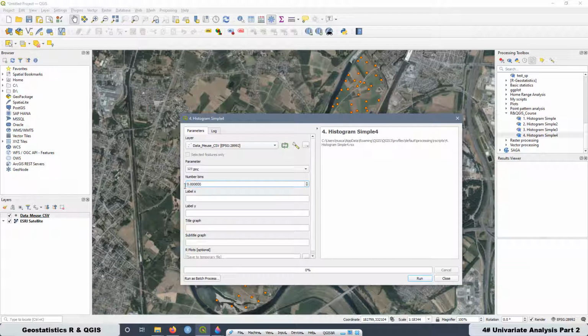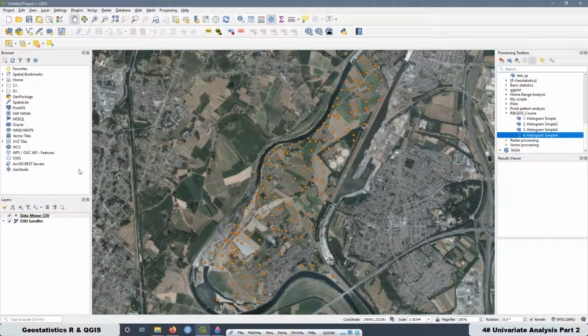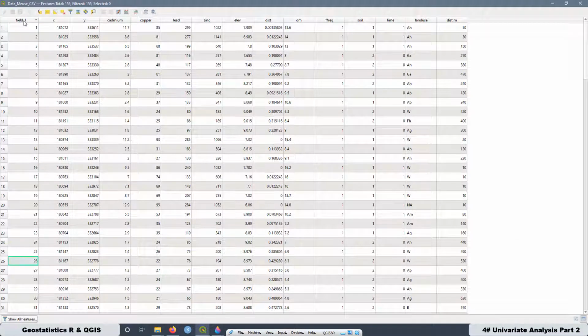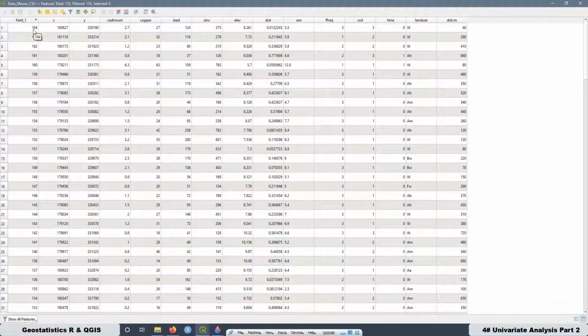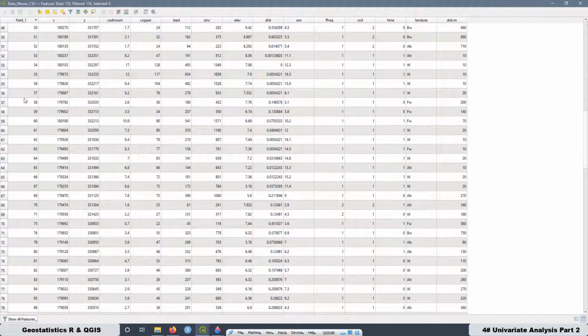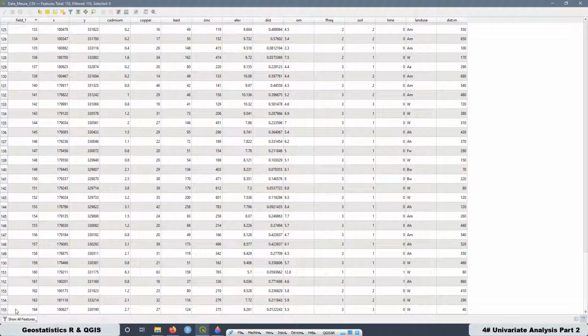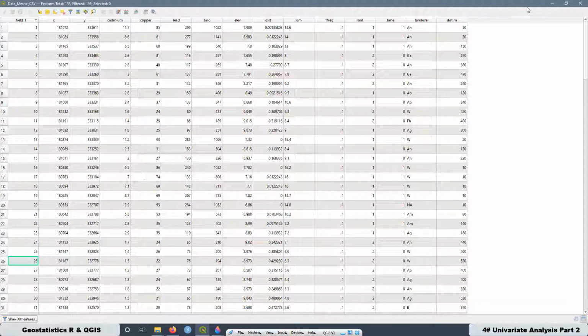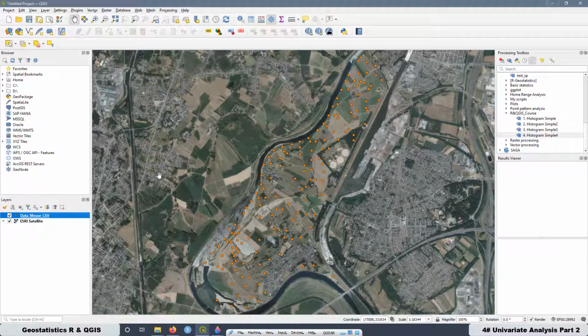The number of bins, in this case, let me check one thing. In this case, we can see how many samples we have. And if you check this column, the field, we have from 1 to 164, but that is wrong. It's better if you see here from 1, that one doesn't move, then we can go like this, and the total is 155. There are some missing values over here, okay? The total is 155.